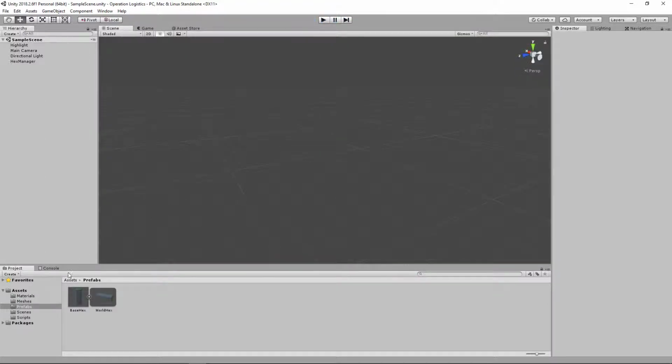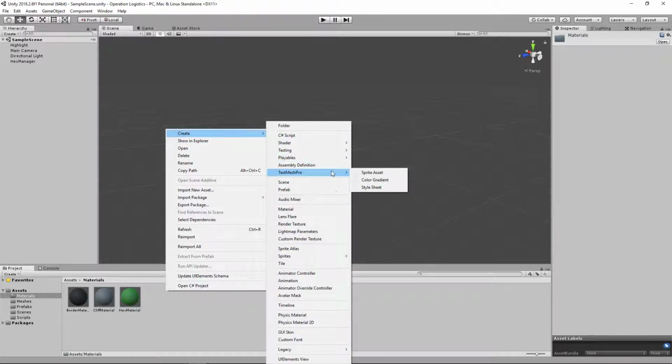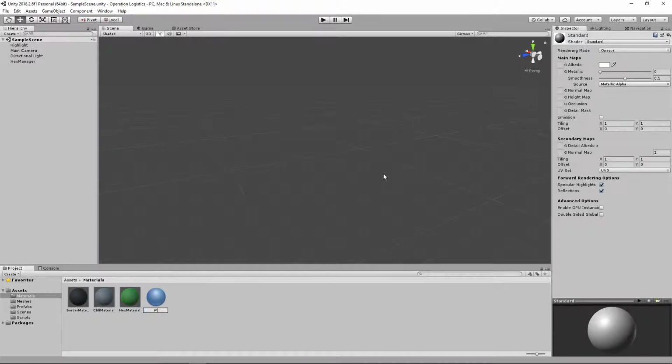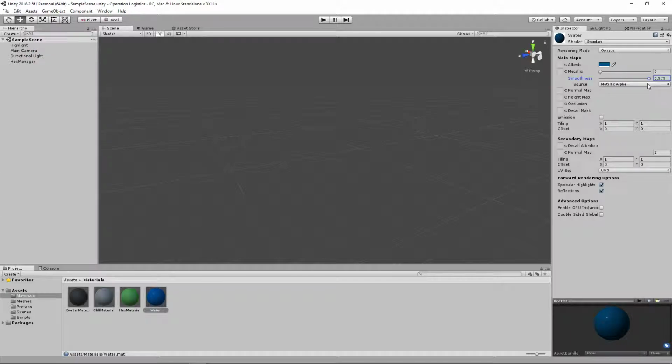Now this won't be anything fancy, so let's go ahead and go into materials. And we're just going to create ourselves a material here. Here we go. I'm going to call it water. There we go. And we're going to color it to be watercolored, which is somewhere around in here. Kind of a deep blue-green sort of thing. Right around maybe here-ish. And we'll go ahead and make that be plenty smooth. Maybe around 0.8. That should be fine.